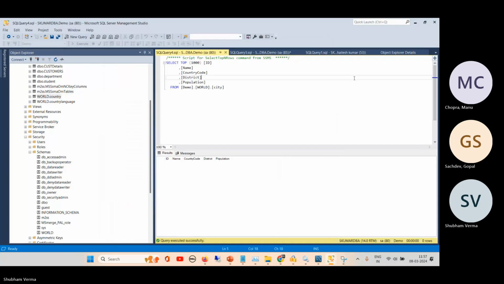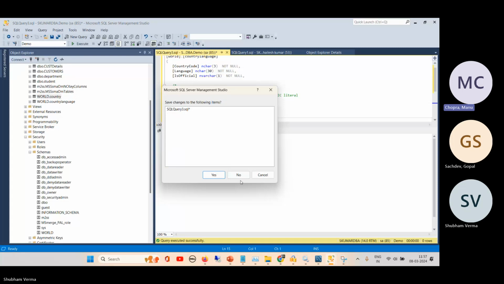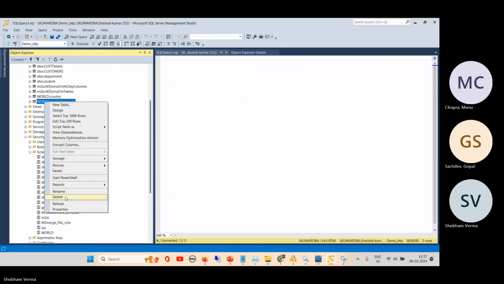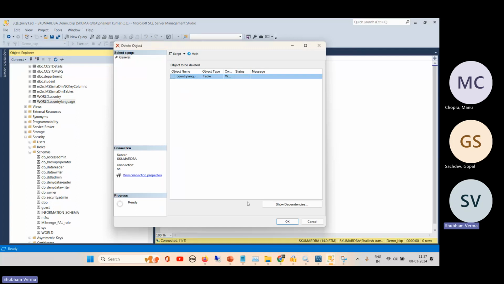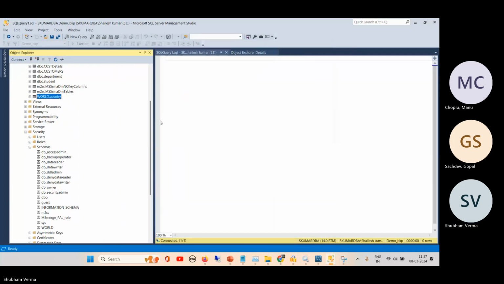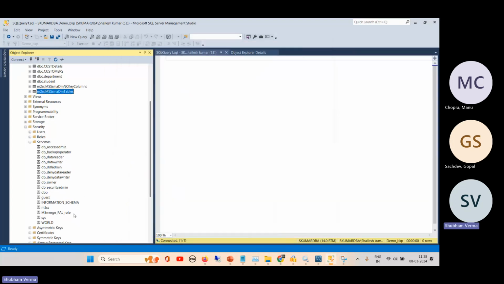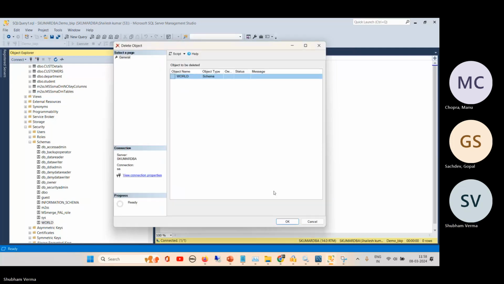First, drop the country language, it's a dependent object. Okay, done. Now it's about the schema.